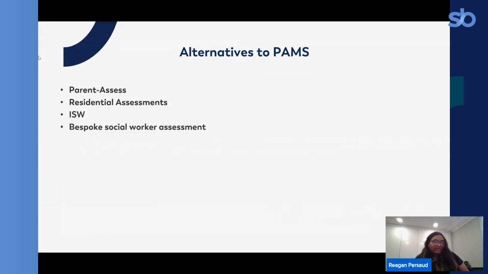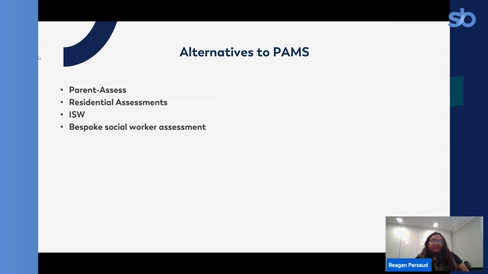I suppose another downside that makes me very cautious about using residential assessments is that we often get parents saying they are very isolating. They normally get sent away to somewhere very far away from family and friends and their network. They find it hard to adapt to this new environment, particularly if they have learning difficulties. And they then can find that they can't manage to stay there for the full period. The placement breaks down, and that makes the situation all the worse.